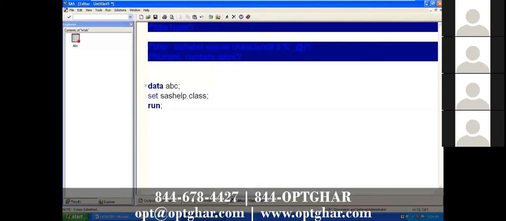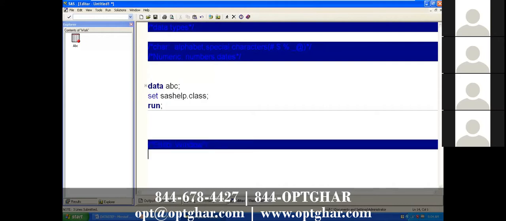That's it. The first point is it is useful to write the SAS program. And the second point is it is useful to modify the program.